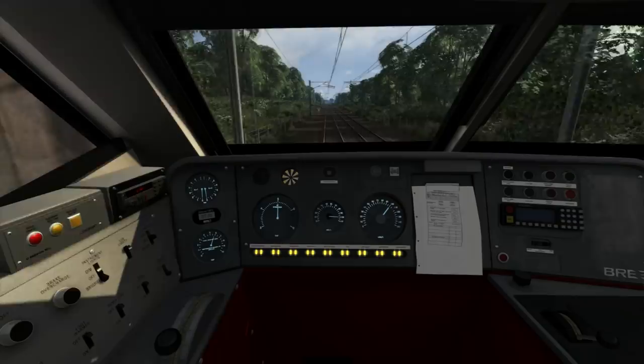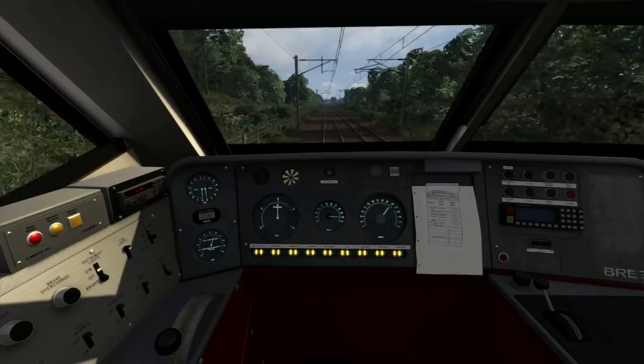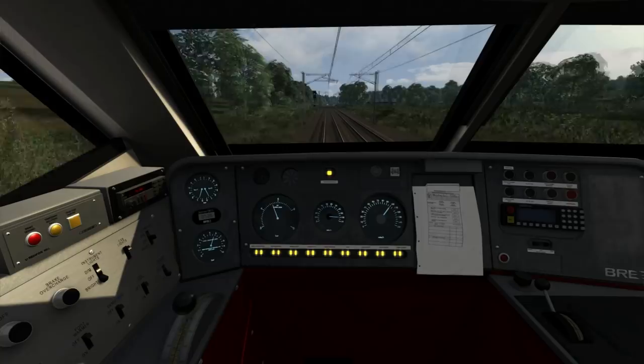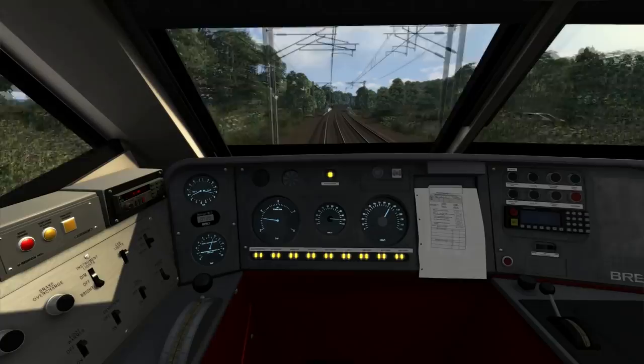Just reached that 70 warning. I've now shut off the power to allow the train to coast, and I can now see the signal coming up just ahead, so I'm now preparing to brake for that. So I've now made a step 5 brake application, which should bring our speed down quite nicely.